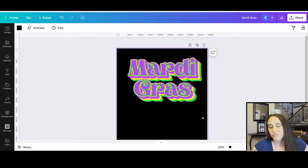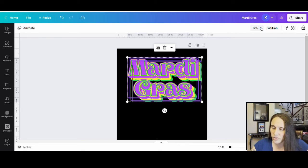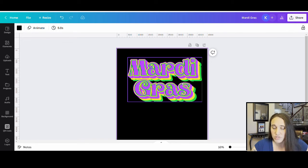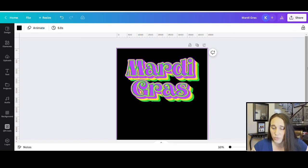Now it's really popping — I've got this cool Mardi Gras design with the layered look around the letters and they look like they're stacking. When I first centered Mardi Gras on the page it was centered, but now that I've added the shadows the whole design is way off center. To fix this, I'll click outside the design, hold and drag to select the whole thing, and group it together. Now it's all one grouped image and I can center the whole thing and put it wherever I want.